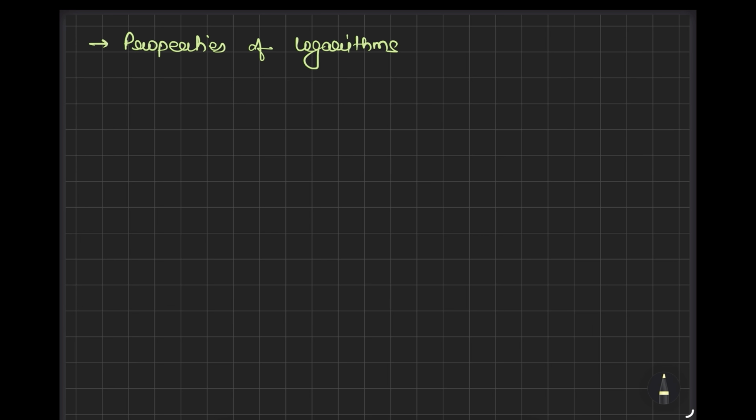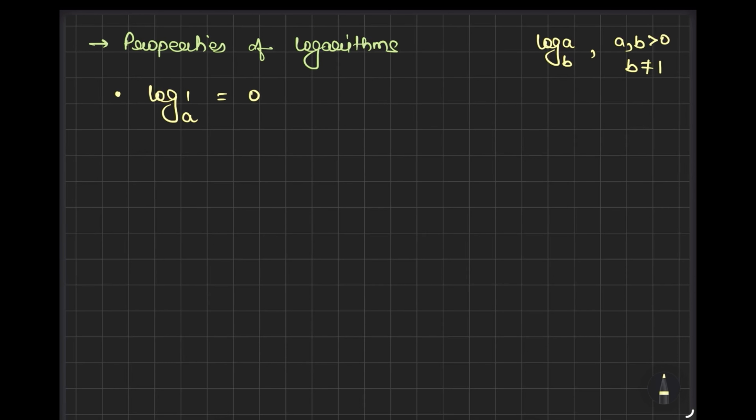So the first property is log 1 to the base anything. And this anything has to be defined. You know that if we are going through log a to the base b, our a and b have to be positive and b cannot be equal to 1. So you have to take care of this. This base can only be a positive number other than 1. So if you have log 1 to the base anything, the answer will come out to be 0.